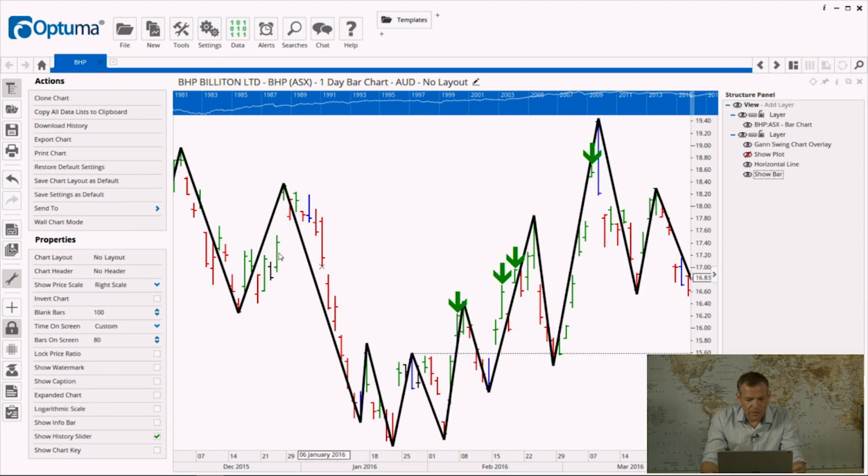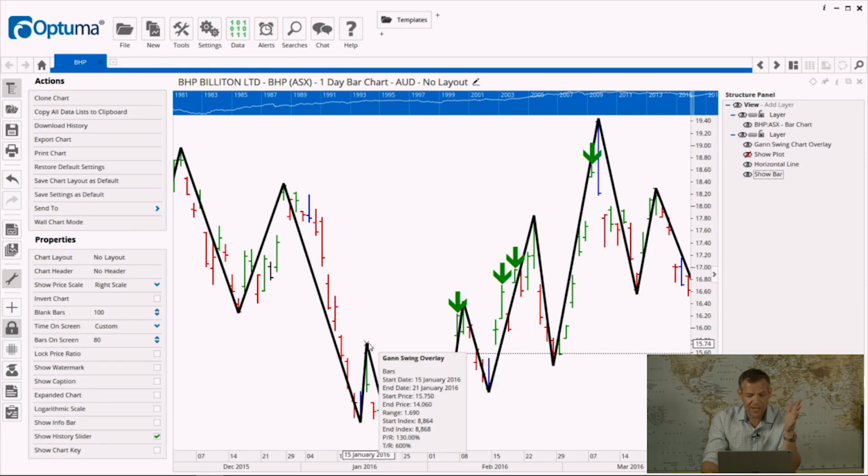So what we're going to do is put in another rule to make sure that we've had, let's say, 3 descending tops leading into this before we get here. So we want swing 1 end, swing 3 end, and swing 5 end to be descending.